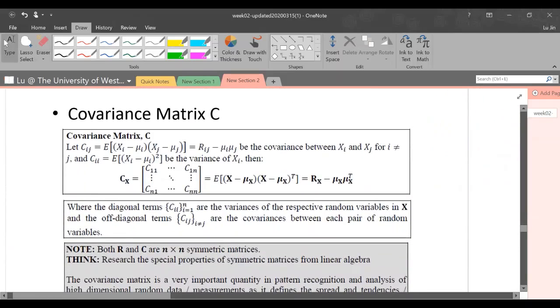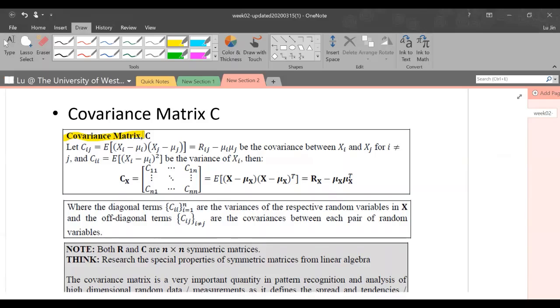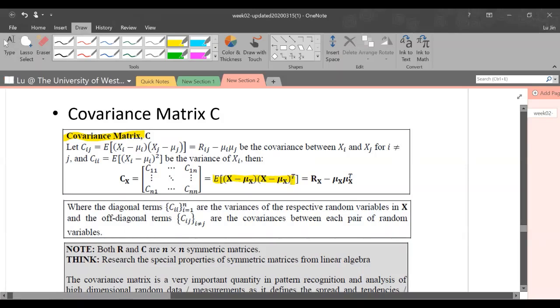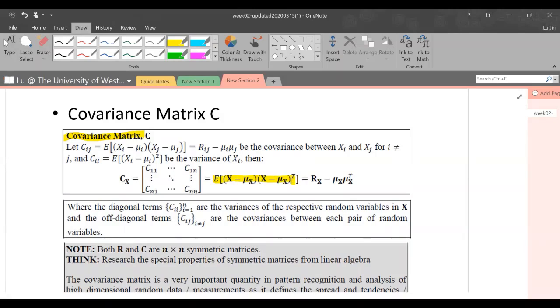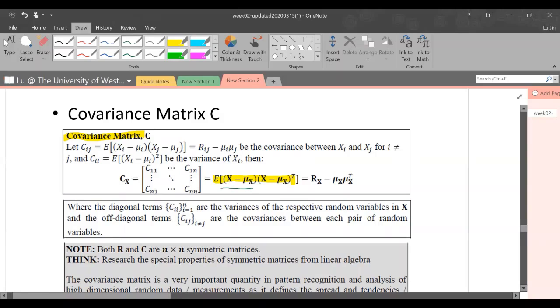Okay, let's move on. Next part, covariance matrix C. Let's record conditions we have. So we still have the vector of random variables x1, x2 until xn within the vector x. Now we want to evaluate next the covariance matrix. We are using the boldface font C to denote this matrix, and this matrix is defined as n by n matrix, square matrix, n rows and n columns. And we are calculating this matrix by using this formula. Again, expectation operation at the outside, and inside of this operation, we are using x minus mu x. So that means using the vector x minus the mean vector. And then this is the first term, multiplied by the transpose of the same vector.